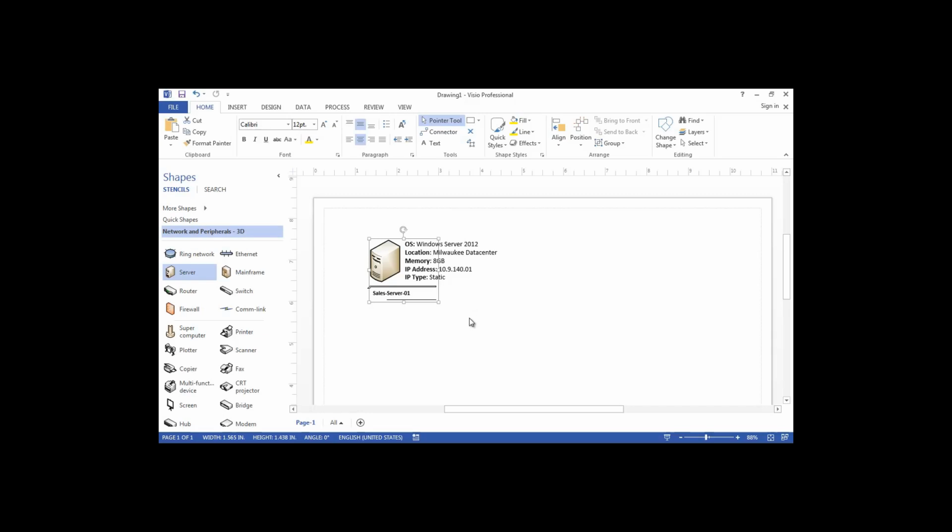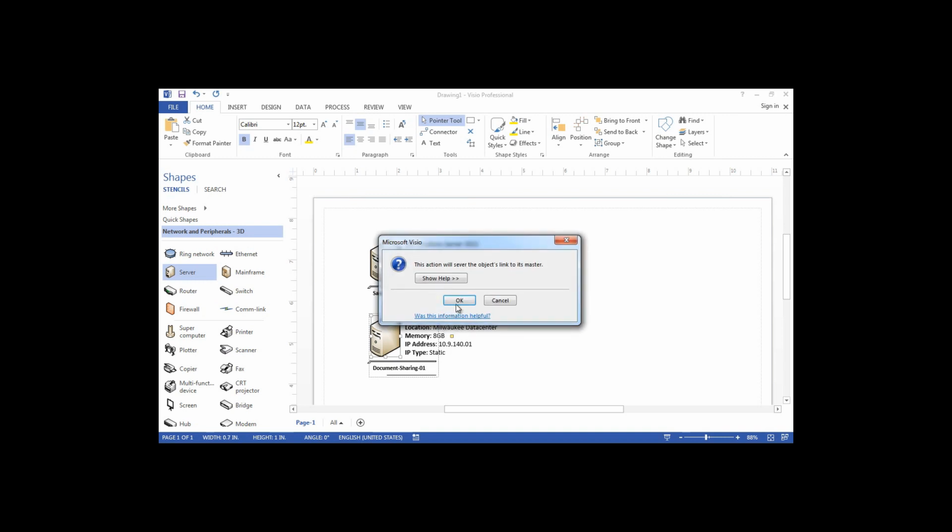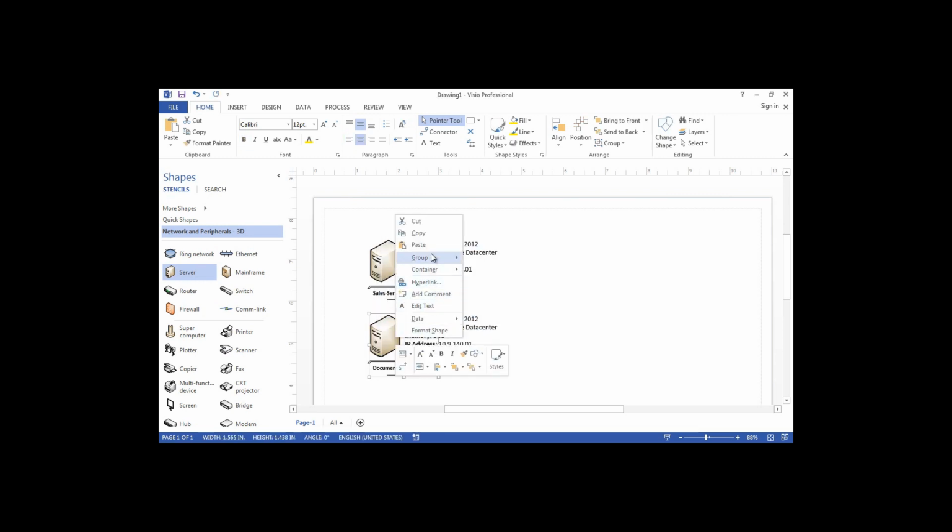Now what I can do as well, I can copy this, and I'm just going to show it through the menu, because you can also do it through the keyboard. So you do right mouse click, copy, and then you paste. And here you go, you've got a second server, right? The second server might run the same operating system, but will definitely have a different server name and different IP address. Document sharing 01, and I'm just going to change the IP address. I have to ungroup it, unfortunately. Grouping, ungroup. And now I should be able to edit text. So this would be 02.